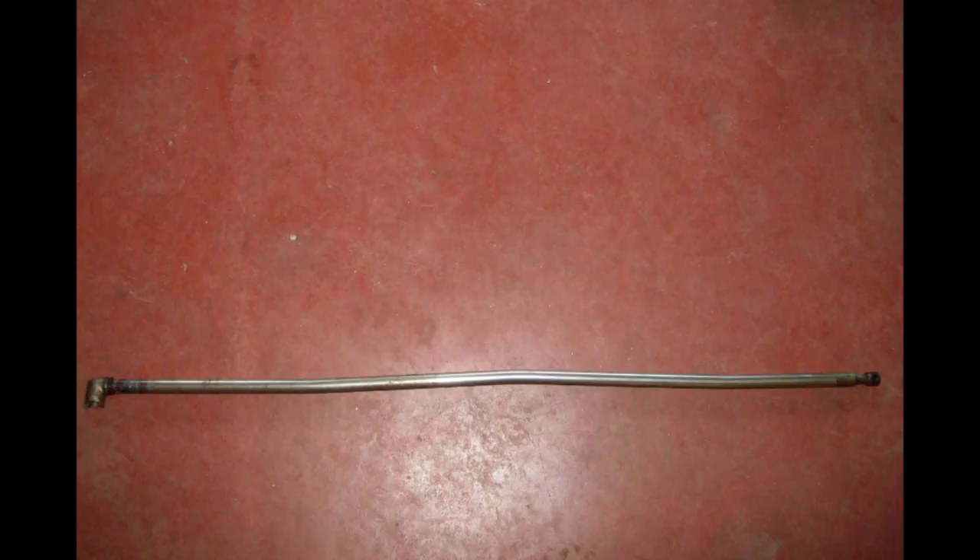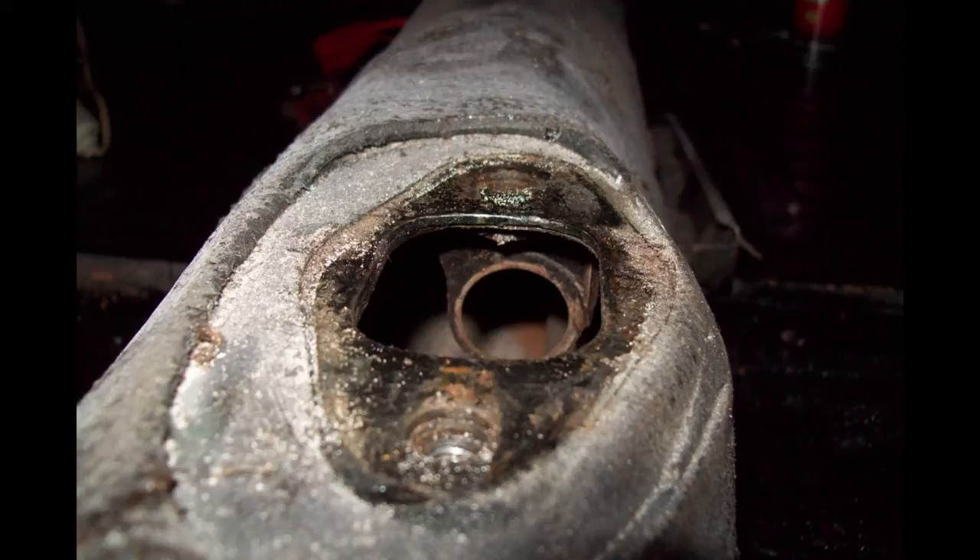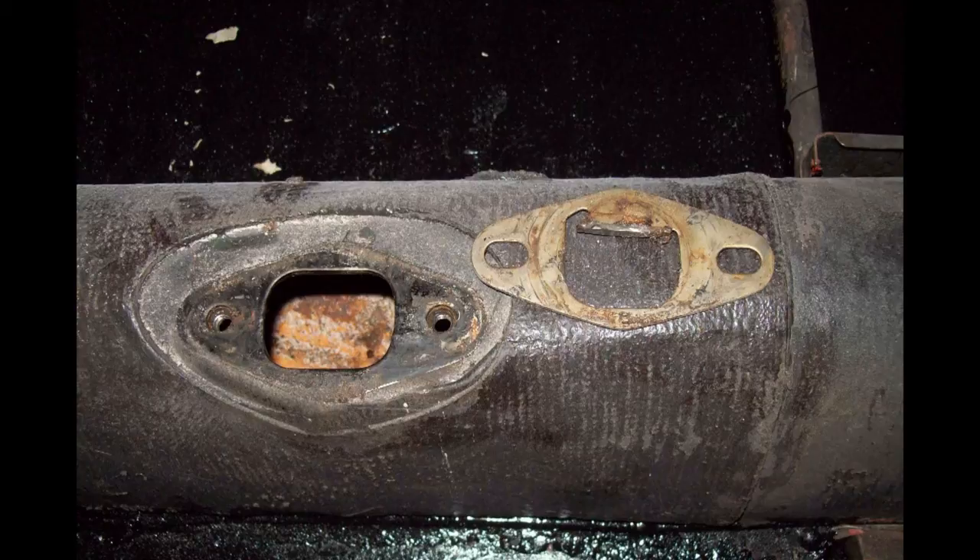I need to replace the shift rod bushing — here's the shift shaft; my bushing was completely gone. Here's the new shift rod bushing and the ring that retains it. Here's a photo of the inside of the tunnel showing the bracket where the shift rod bushing goes, and the photo of the shift hole and the plate. You can restore a glove box by having it flocked — that's the term they use. I used paint which worked out really good. This is Rust-Oleum spray can paint, very close to the original color.